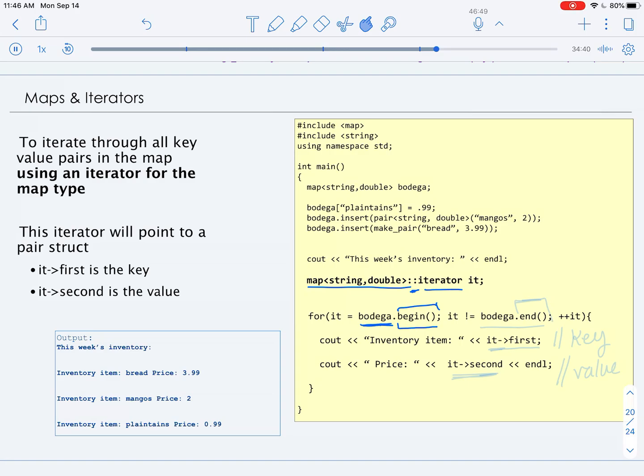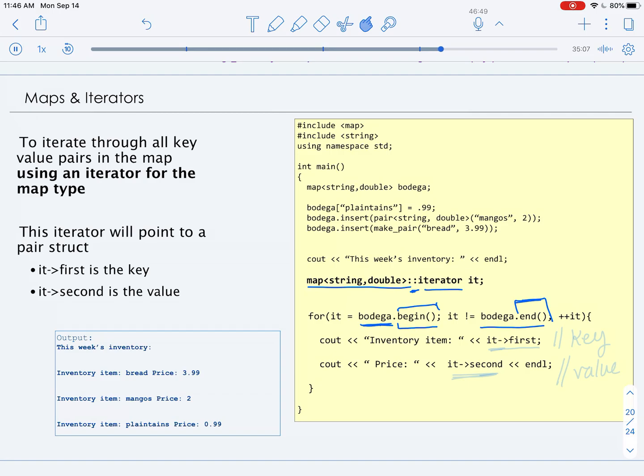Then we want to make sure we have not exhausted our map. And in order to check for the iterator to the end of our map, we just have to call the end function on our map object. And then if we want to advance to the next key value pair, we increment our iterator.